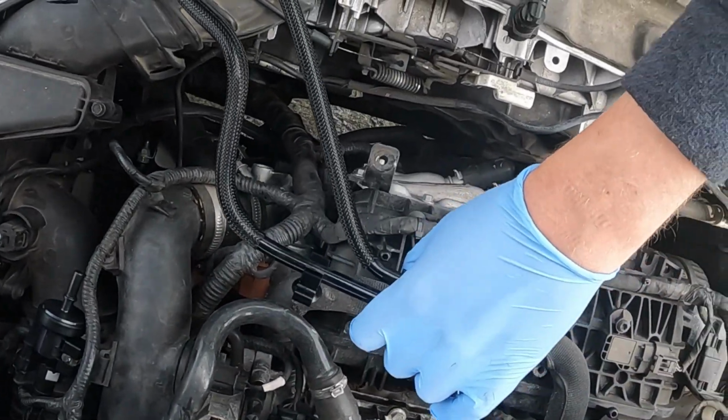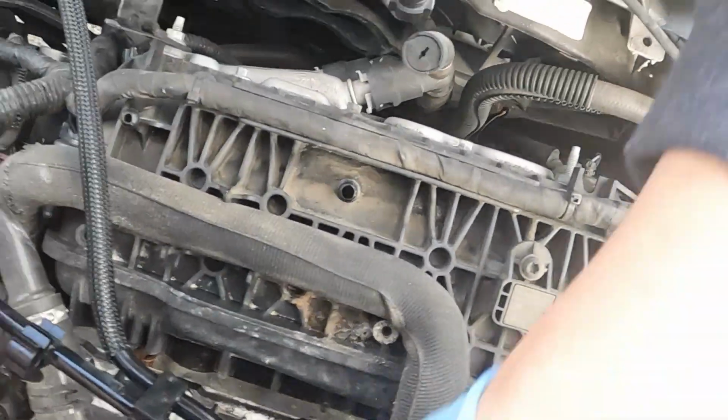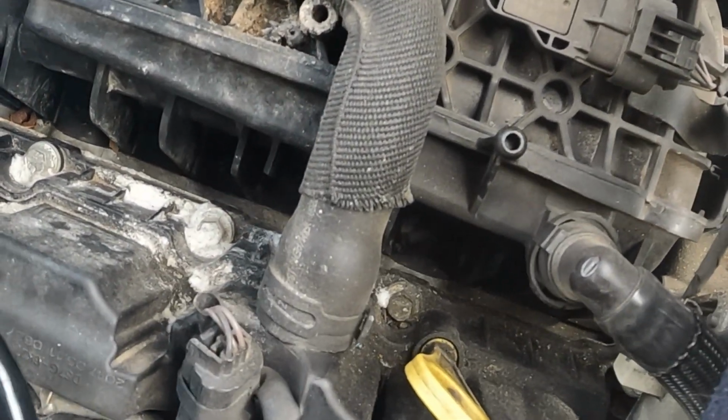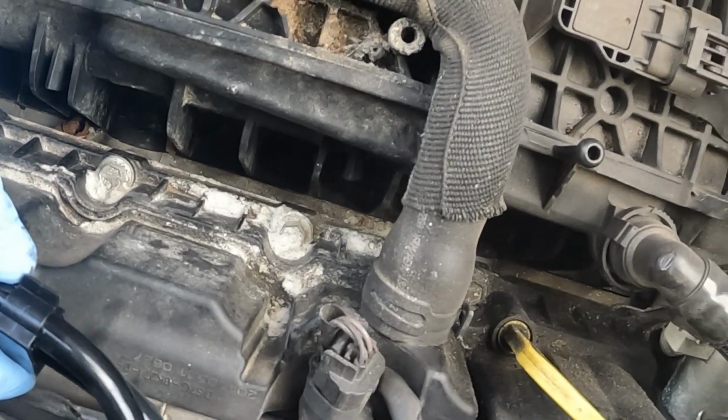I don't know which way is best. I think we're going to start back here. Yeah, we'll start back here again. Try not to get the orifices dirty. Snap and snap.